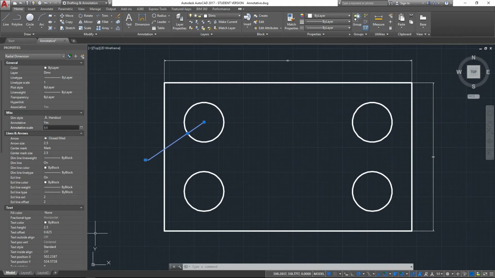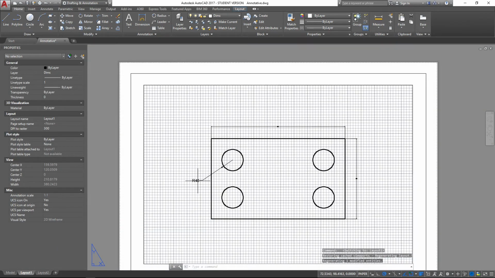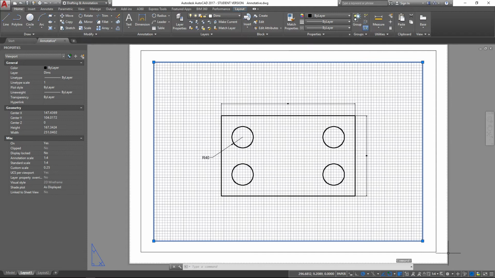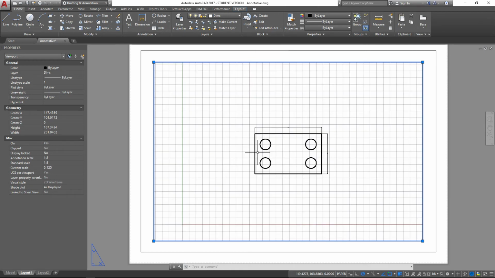So if we go back to our layout drawing now, you can see that the size of that text has now increased compared with these ones. So this is now at 2.5mm high, and it will stay at 2.5mm high as long as we keep this at 1 to 4 scaling. So if we change the scale of this viewport, if we change this to 1 to 8 for example, we zoom out, you can see that that dimension has now disappeared because it doesn't have a 1 to 8 scale applied to it.